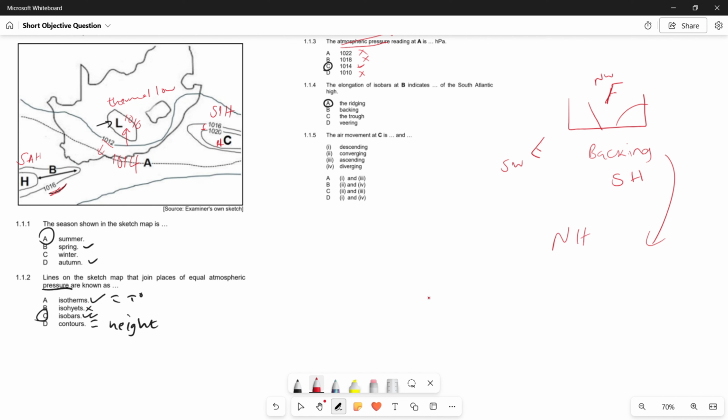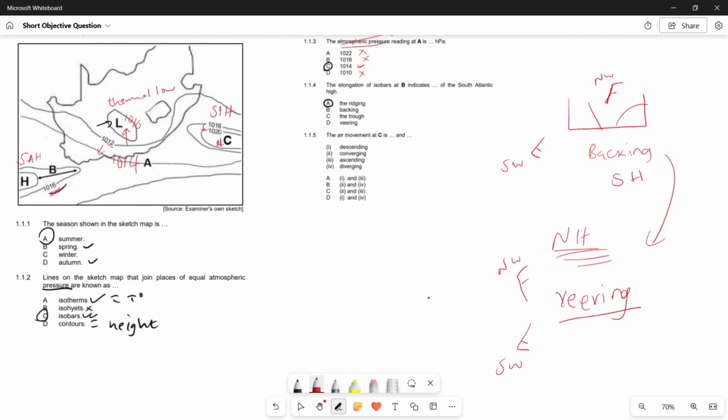For the northern hemisphere, let's assume that the air was already southwest. The air will change after the cold front has passed to a northwest. This we do not call backing, we call veering. Why does veering occur? It occurs because of the anti-clockwise movement of the mid-latitude cyclone in the northern hemisphere. But don't pay too much attention to the northern hemisphere. Here we are in the southern hemisphere.